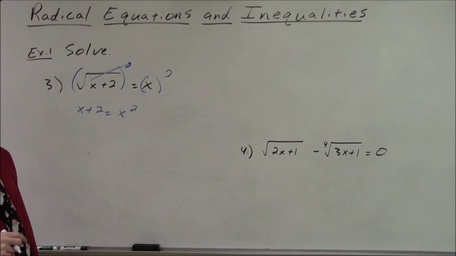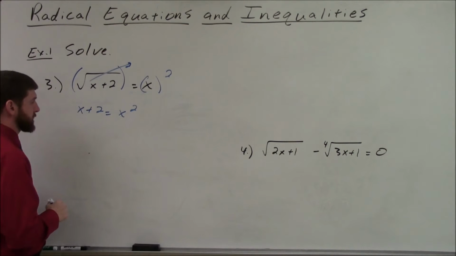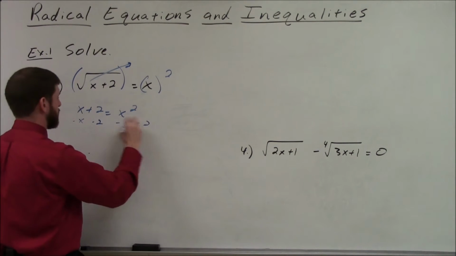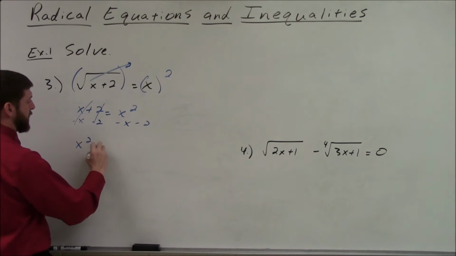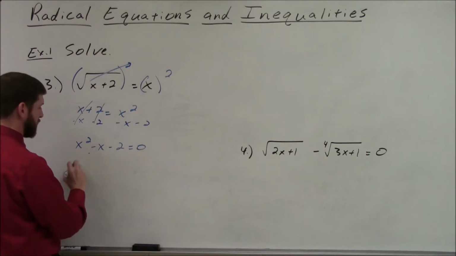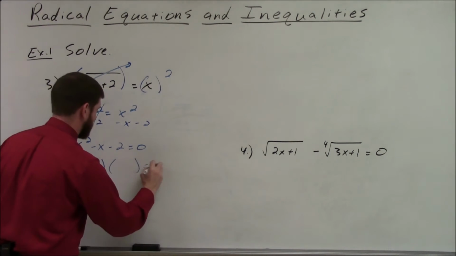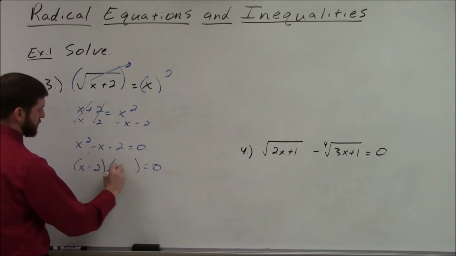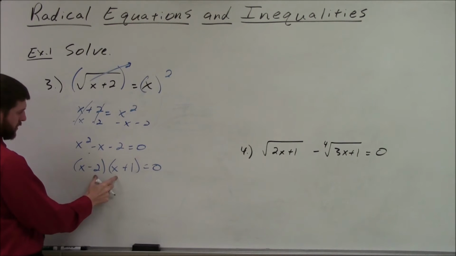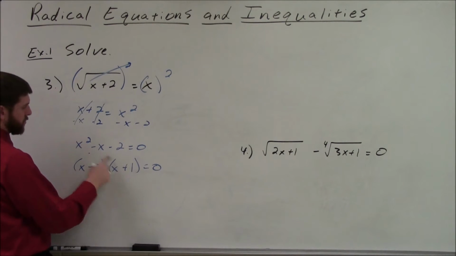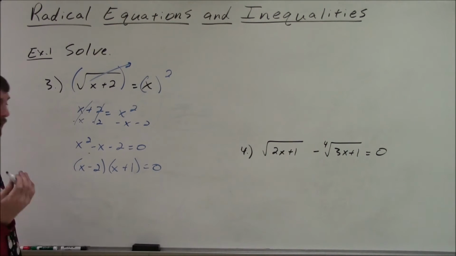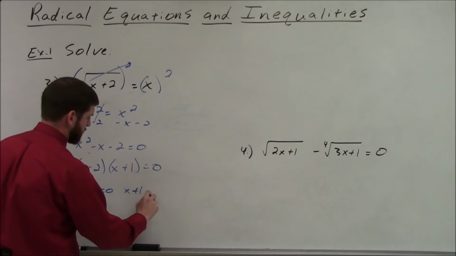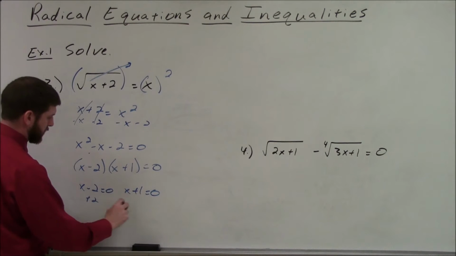Now we see we have this quadratic equation. So let's go through and see what's going on. Move the x, move the 2. So x squared minus x minus 2 equals 0. I believe this one will factor. x squared is x and x. Negative 2 is negative 2 and positive 1. Negative 2x plus 1x gives us the negative 1x. And we go through and set each factor equal to 0 and solve. So it's really just doing the same stuff we've been doing.